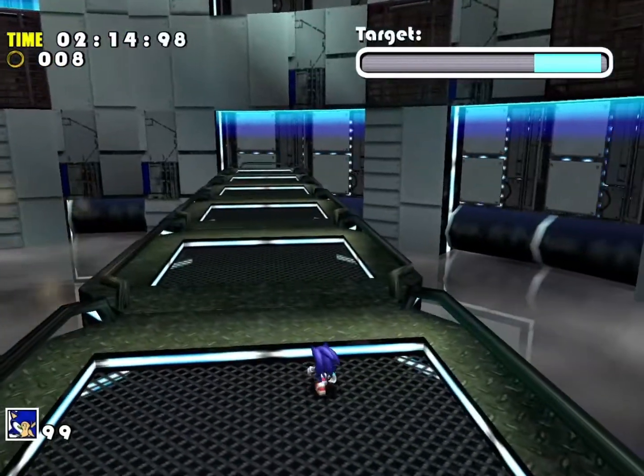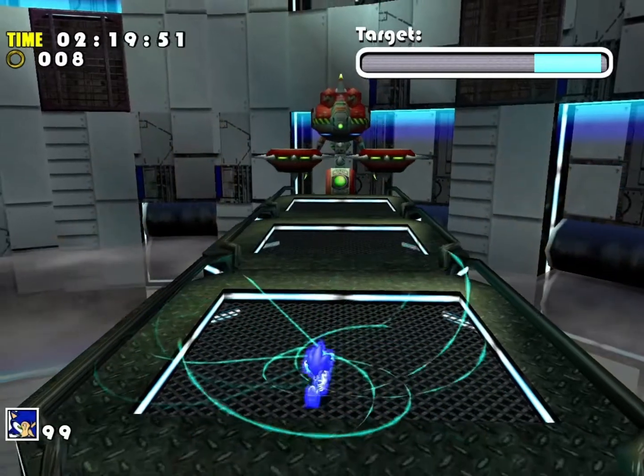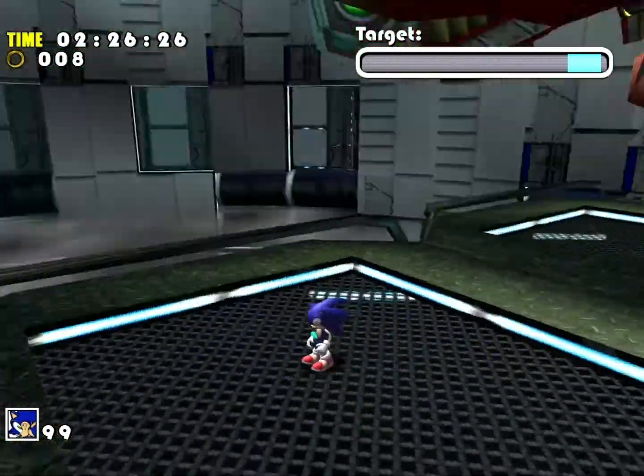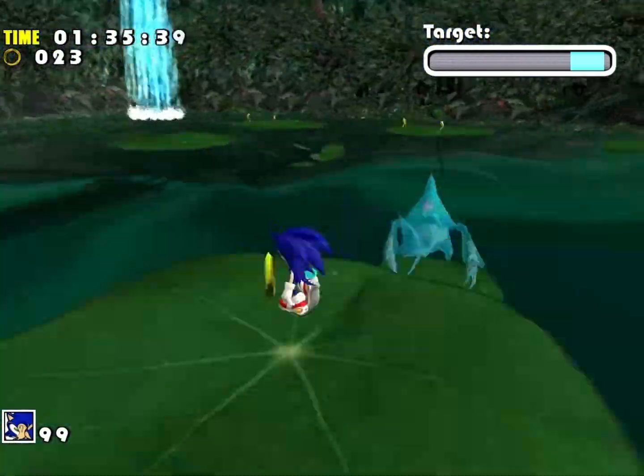I tried that Chaos 6 Ancient Light trick here on Egg Viper to see if the attack actually does double damage to bosses, but no dice. So I guess someone on the dev team just really hated the Chaos 6 battle and wanted it to go by faster. I wish they hated the Chaos 4 battle.